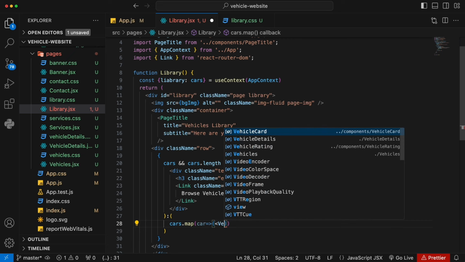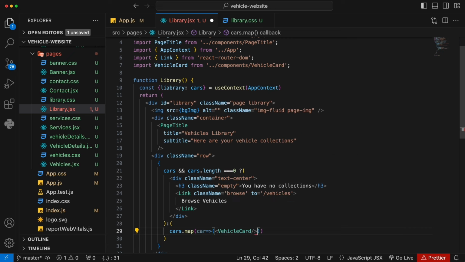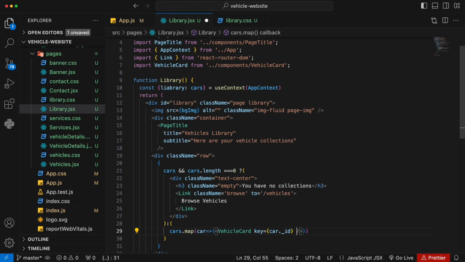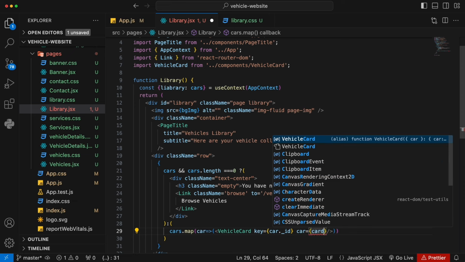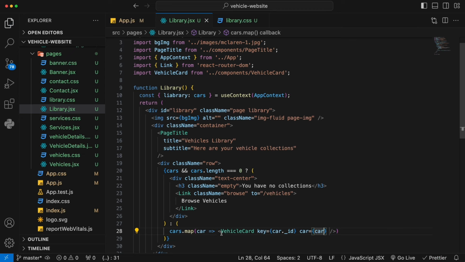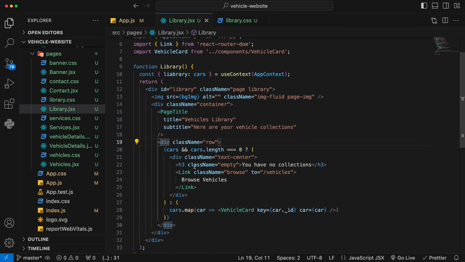Just say vehicle card, self-closing, give the ID of the car._id, and then we have to pass in that car as a property as well. That's it. You see, you can write a whole piece of the JavaScript code and also the HTML code inside React.js, as long as you have a very clear logic and you know what you're doing.